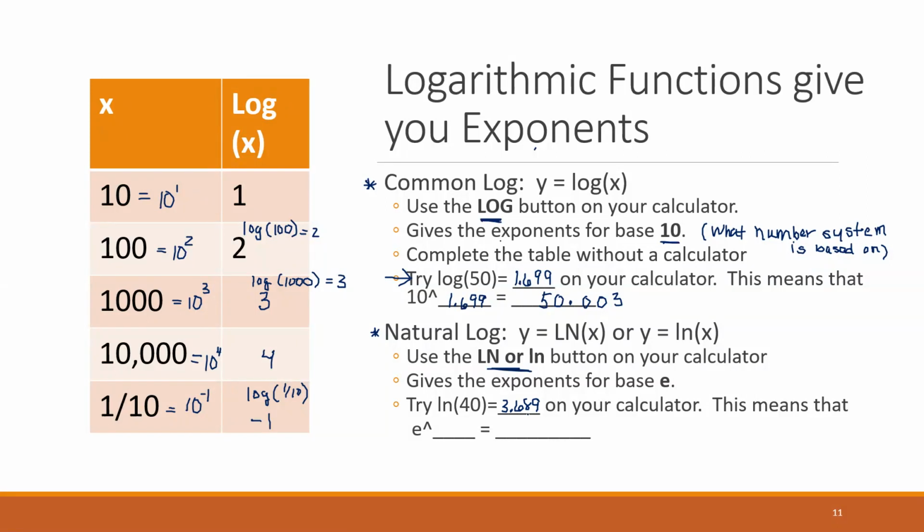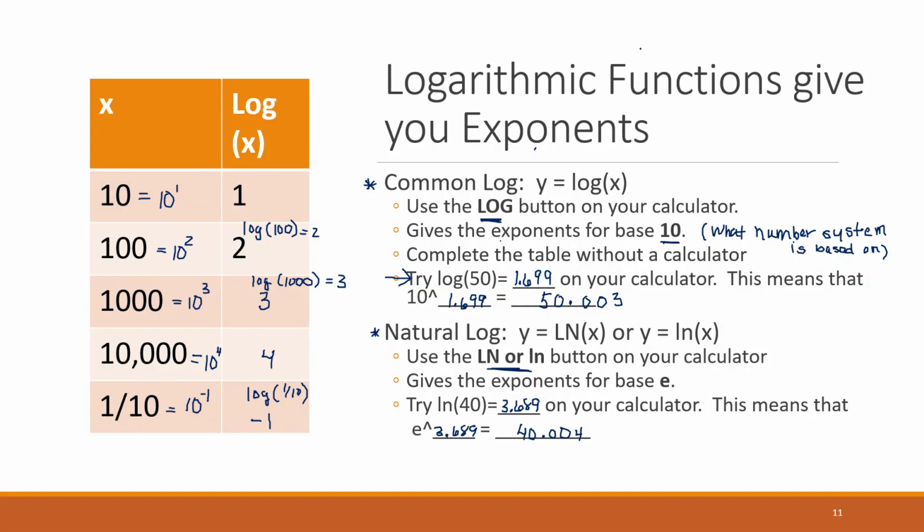And so again, this is the exponent. However, since it's natural log, it's the exponent for e. So e to the 3.689 should take me back really close to 40. So in order to type that, I'm going to do second and the ln button. And then I'm going to type my exponent, 3.689. And it gives me an answer on my calculator, 40.004. And again, you can see with a little bit of rounding we did with the answer, this is not exactly 40, but really close, even to 2 decimal places. It would be exactly 40.